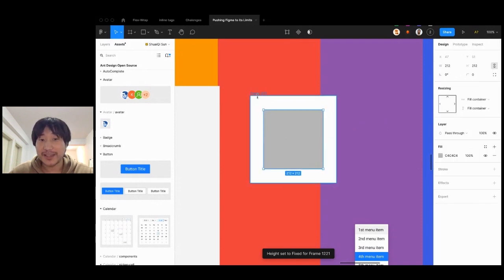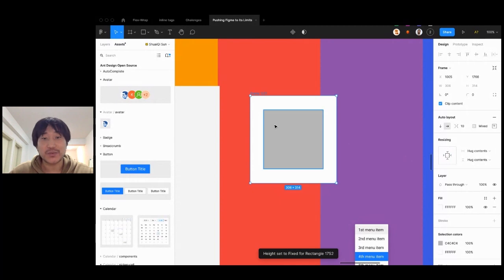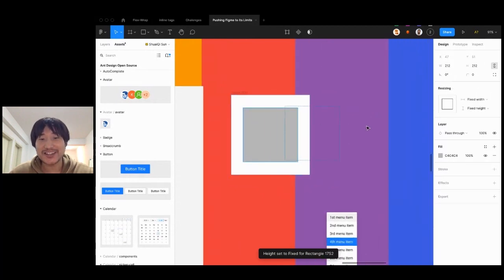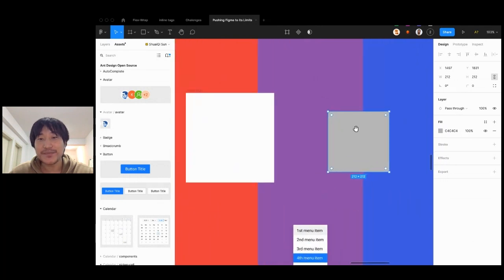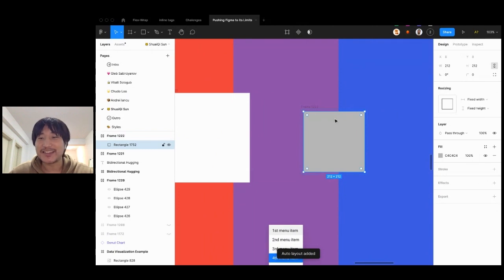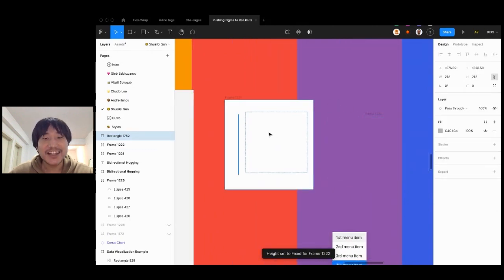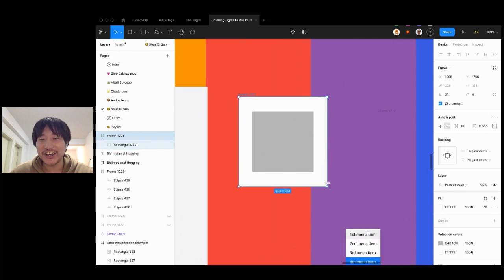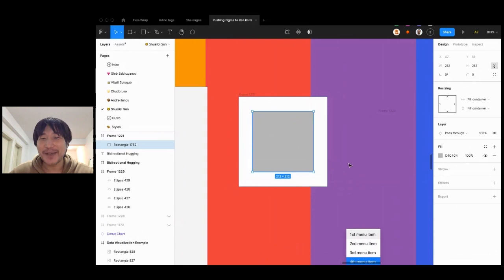What if that's something you really want to happen? Well, that's when you got to think outside of the box. So right now I'm going to drag the content outside of the container and nest it inside of a new container, and set it to fill container, and then drag it back to the old container. And voila, you see it's filling the container on all sides, and the container is hugging it. So this is bidirectional hugging.